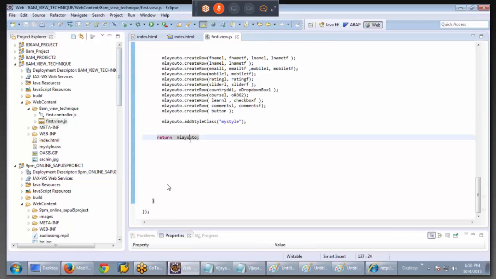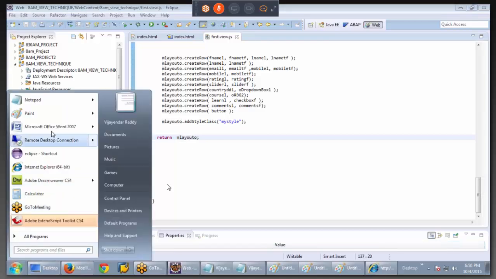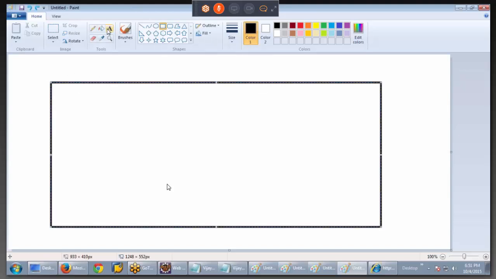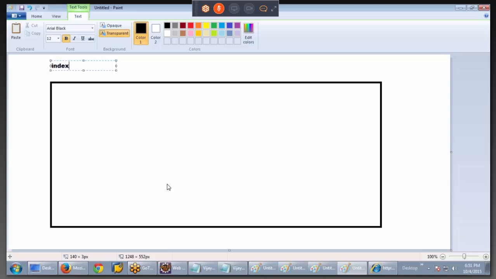Now let us go with one scenario here. Think like this. I want to take one panel in the index file.